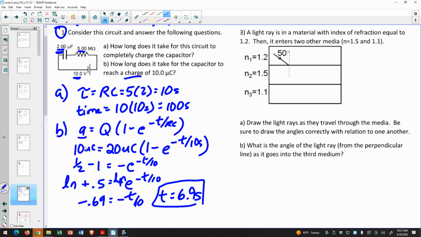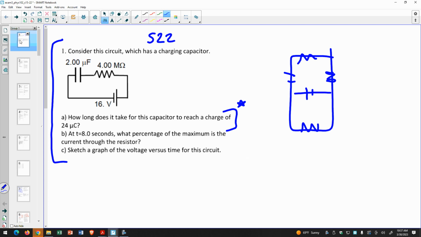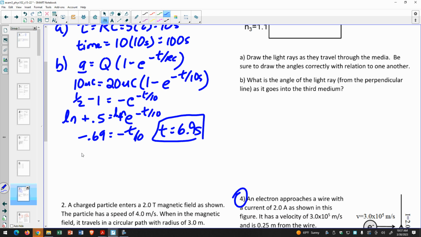Let's see, there was another part there too, right? I think I just asked, what is the charge at a particular time? I want to go back and look here. Oh no, I asked the percentage. So I also want to know what is the percentage. This is not asked on this, but I would ask at a certain time, let's say at t equal to, I don't know, 2 seconds, what is the percentage of the charge? Or what percentage is the charge of the maximum value?